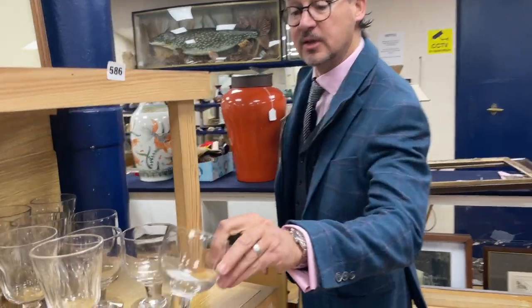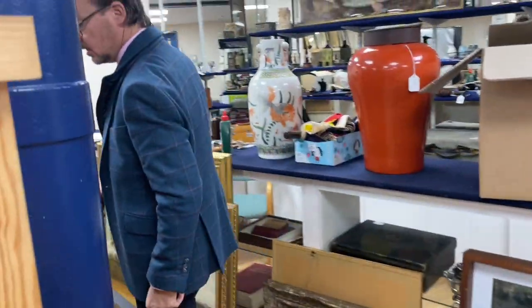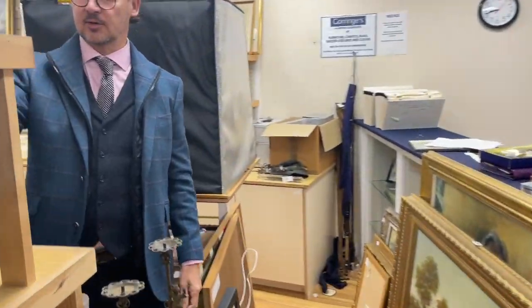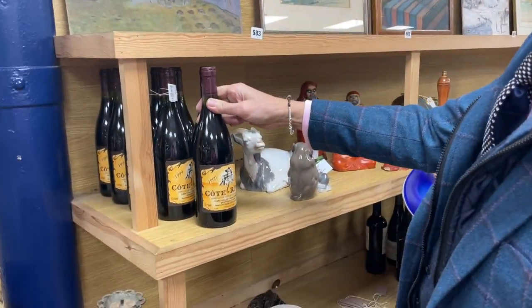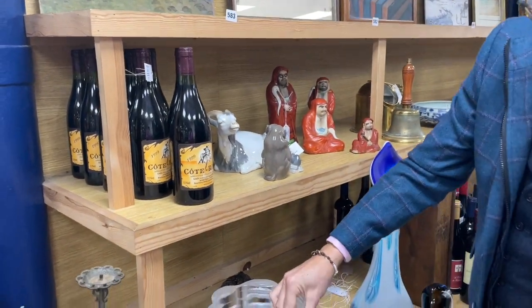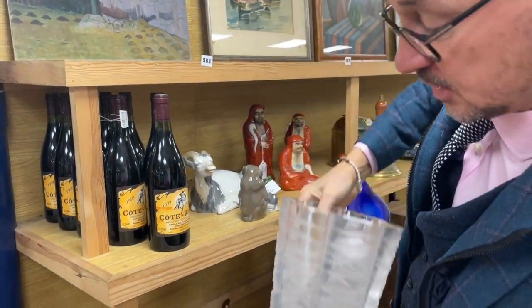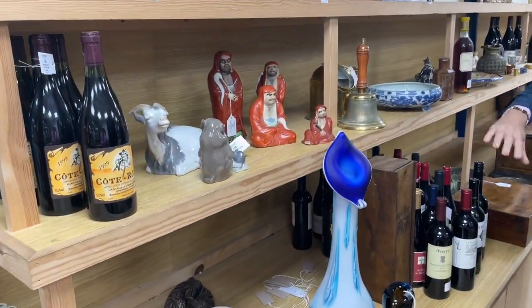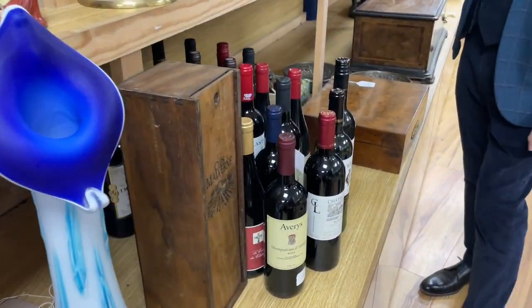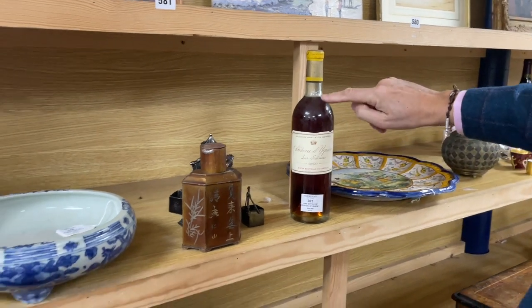Something to dig into on a quiet winter evening. Lot 354 — lots of nice rummers to put some booze in. And come around here — lot 355, nine bottles of Côte-Rôtie '99. You can stick that in those rummers. You could buy a lovely big Lalique vase for 150 to 250. That's a whopper as well, isn't it? Modern-ish Lalique. You could buy some Copenhagen, or a mixed lot of wines and have a proper hangover. Or a Chateau de Chem — single bottle, lot 361, 1960. Good levels.